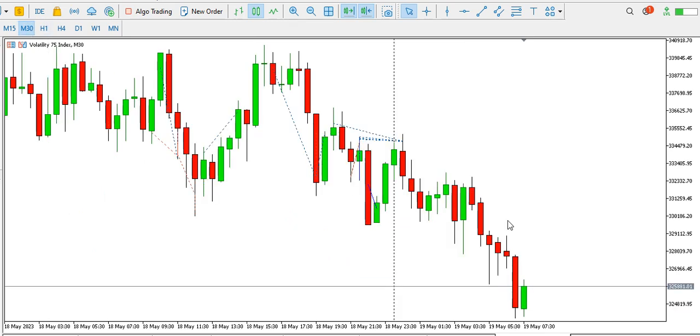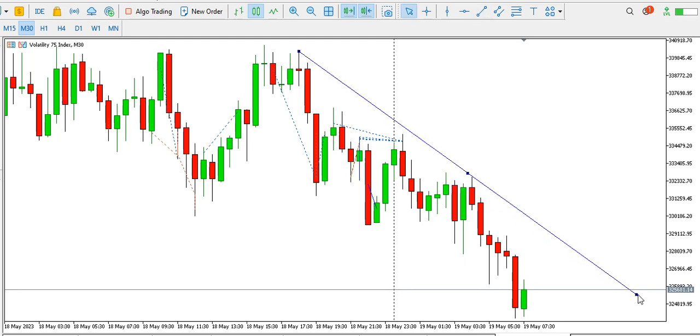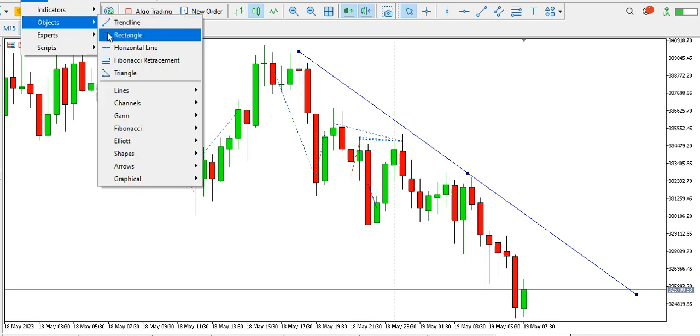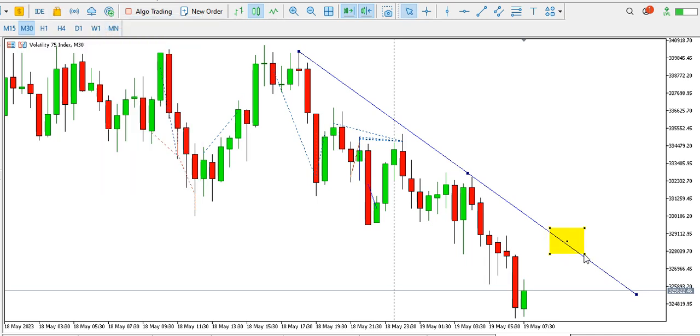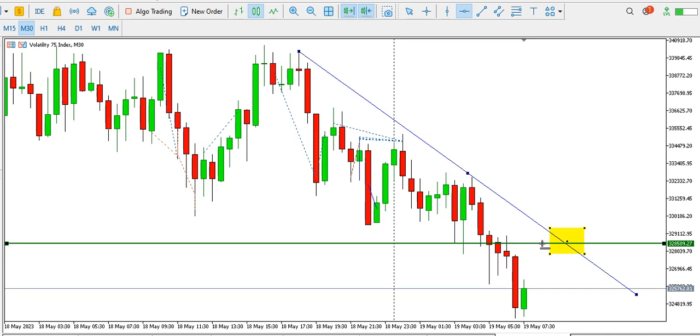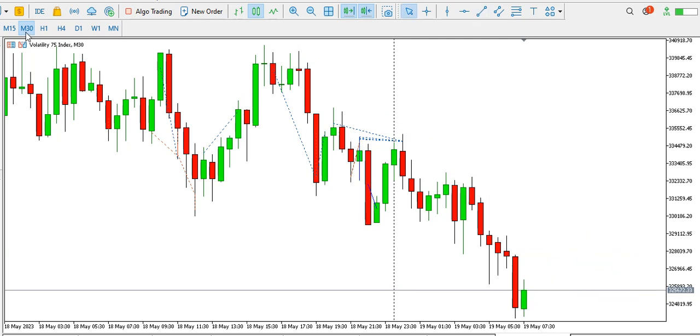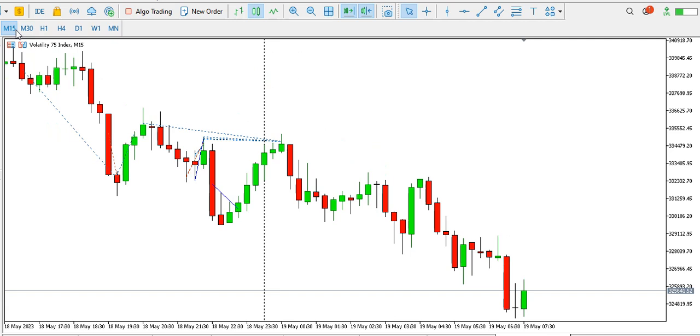Let's look at the 30 minutes time frame. What do we have on the 30 minutes time frame? It's selling. So if the buyers should step in and retrace price, we might see retracement up to this point. I'm talking about the 328509 point. Thereafter, I expect price to continue its downward movement. Okay, that is bearish. Look for selling opportunities on volatility 75 index for now.